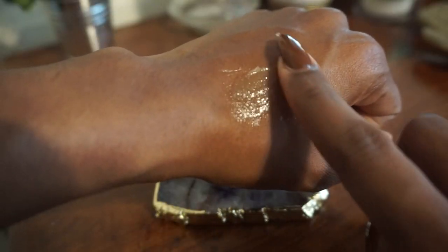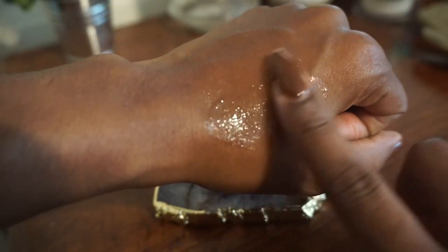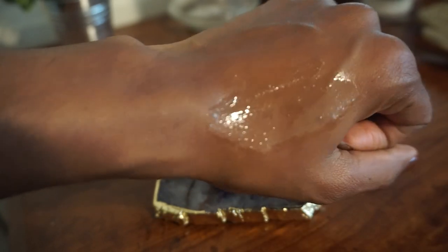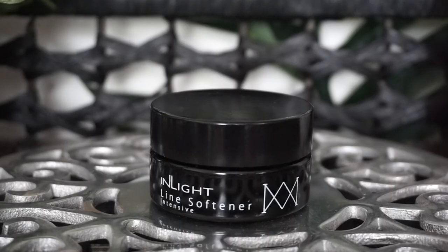You just need a little bit and just kind of rub it all over your face. I notice every time I use this in the morning, when I wake up, my face looks completely clear, like absolute radiance. Beautiful, beautiful product. I've used it on my mom who has more mature skin, and it does wonders for any dryness underneath her eyes. Her face looks super, super healthy the next morning whenever she uses this. This is really good for under the eyes if you just want something for that area, hydrating it a bit.